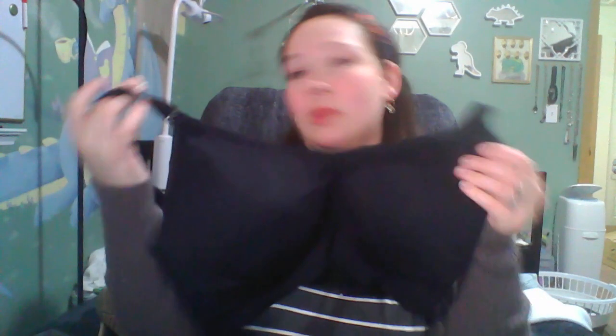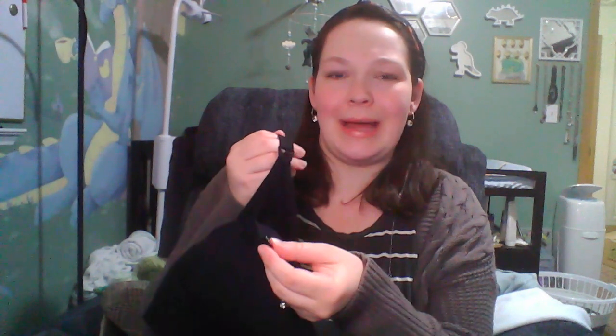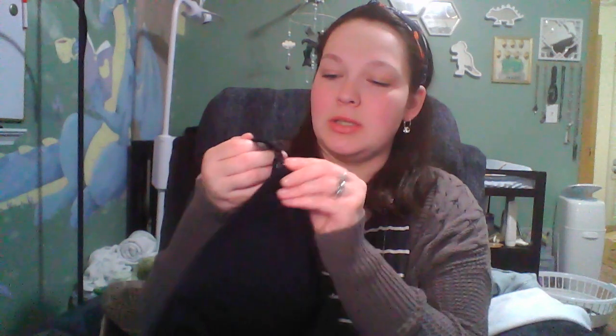I probably wish I had a three-pack of this one instead of the ones I do have. It's 92% nylon and 8% spandex, made in China, and it doesn't have a brand name. The clasps seem to work just fine — just like the ones I already owned from Amazon. They might be a little easier to come off, but I don't think that's a bad thing. They still click into place.